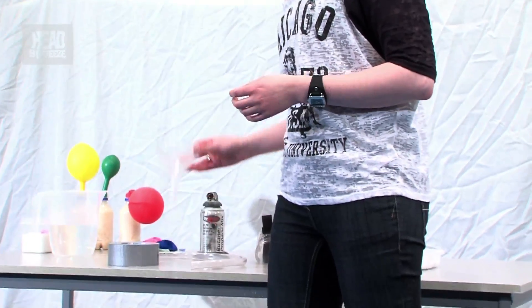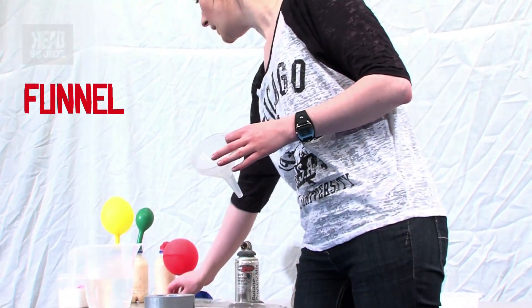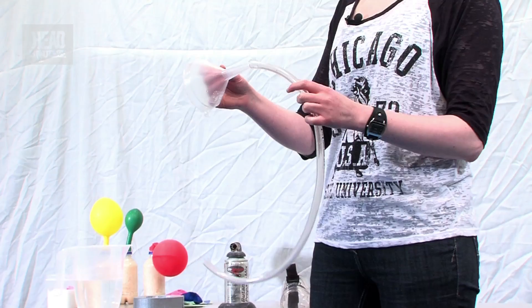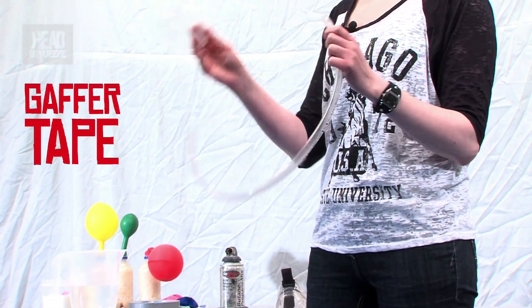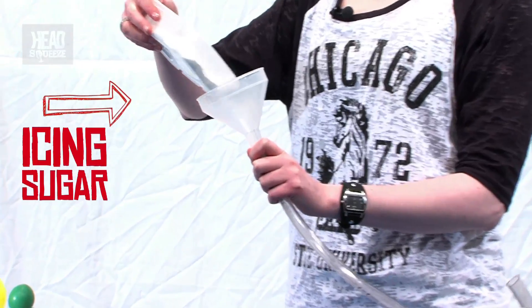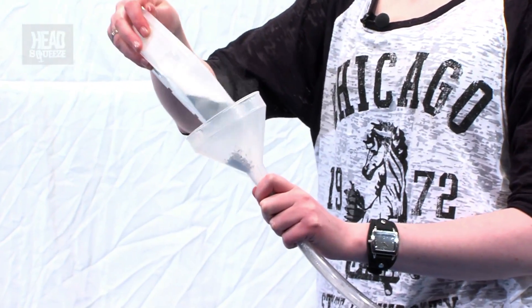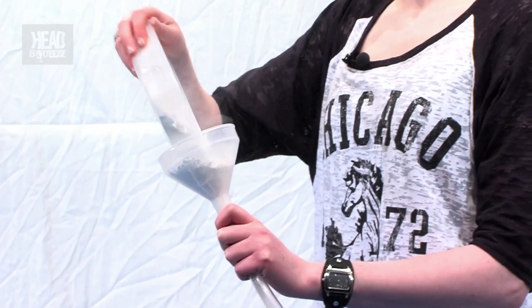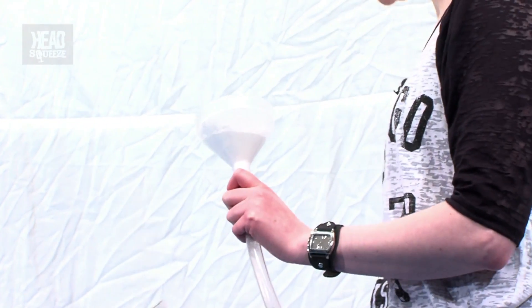Let's make a bigger flame. I'm going to use a funnel and some plastic tubing attached with gaffer tape. We're going to put some icing sugar — the icing sugar is going to take the place of the gummy bear, acting like your food source, like your glucose, and this will show you how much potential energy is inside your food.